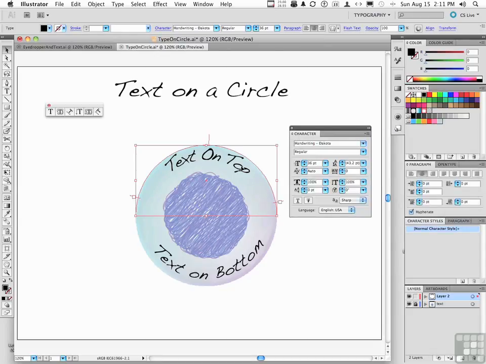What we want to do is understand you have something called baseline right there. And if I set the baseline shift by clicking this button, as you can see, baseline is going to move the text up or down. So I can do that. If I want to spread the letters apart, I can do the tracking here. Maybe as they bend, they were a little bit close together. And we can begin pushing them apart by using this option right here. Total control of the text. Text on a circle, but readable text at the top and readable text at the bottom. Cut the circle in half.